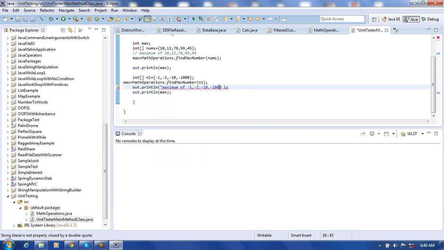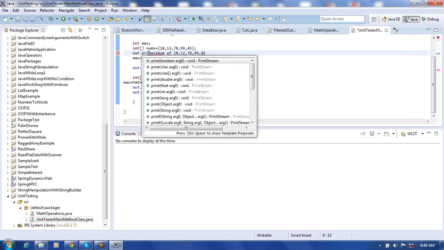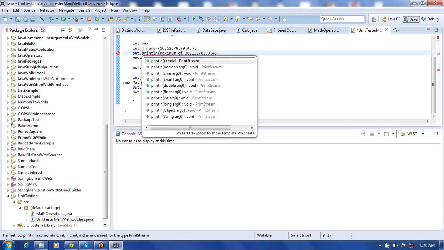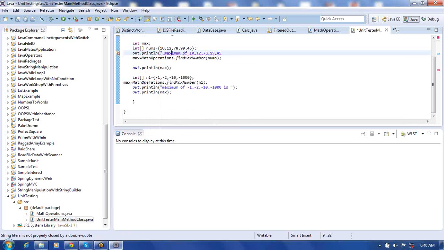That would be better, it's more meaningful. Can't we import out also, so we say println only? No, you can't. Out is required actually.